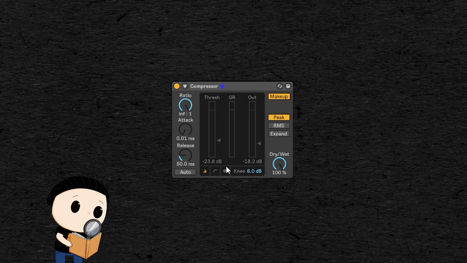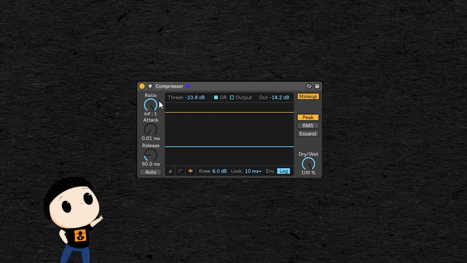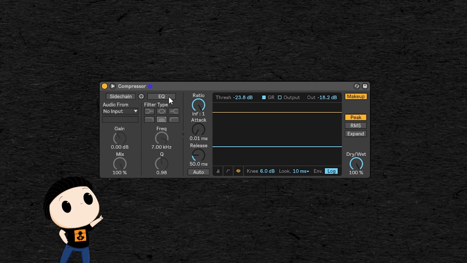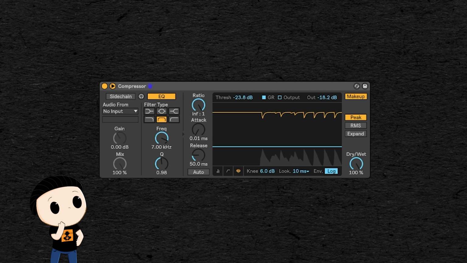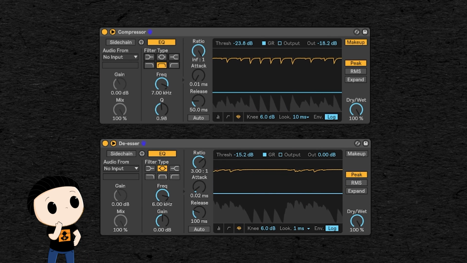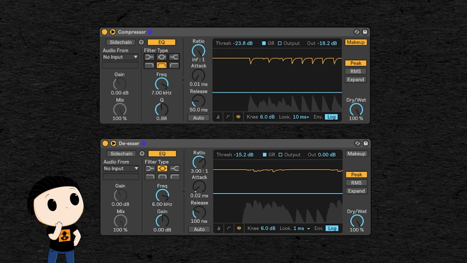In Ableton's regular compressor, when you open the sidechain with this little arrow, you also have access to an EQ section. There, you can select a bandpass mode, so only a band of frequency will trigger the compressor. This is how the de-esser preset has been built. But even if only the sibilances trigger the compressor, it's the whole sound that will be compressed, but it is still a good way to lower some of the harsh parts of the sound.